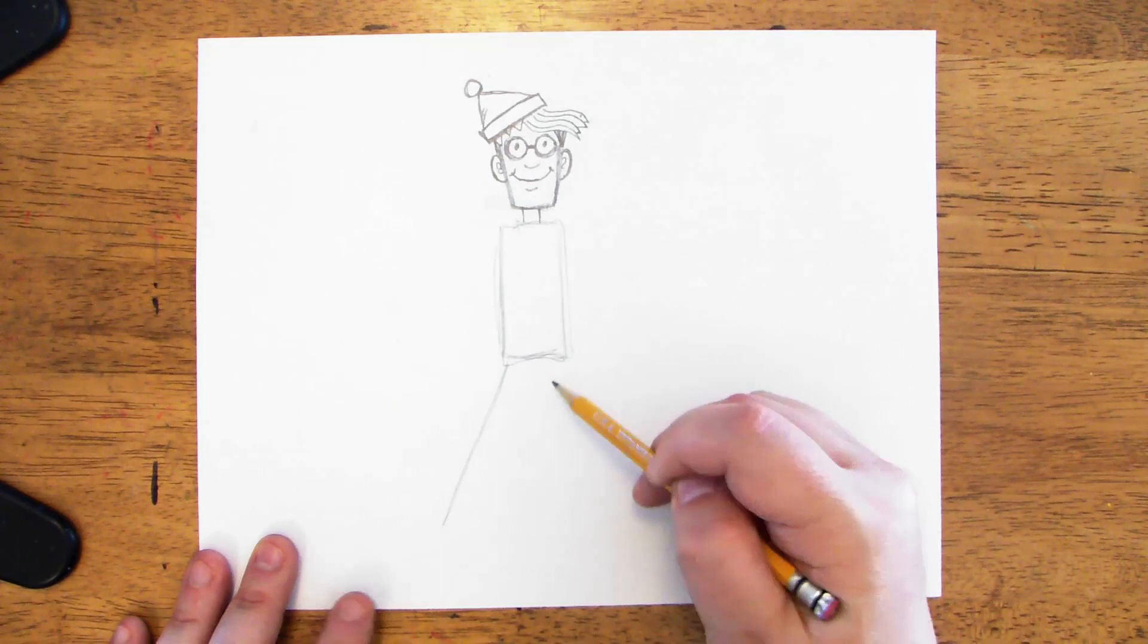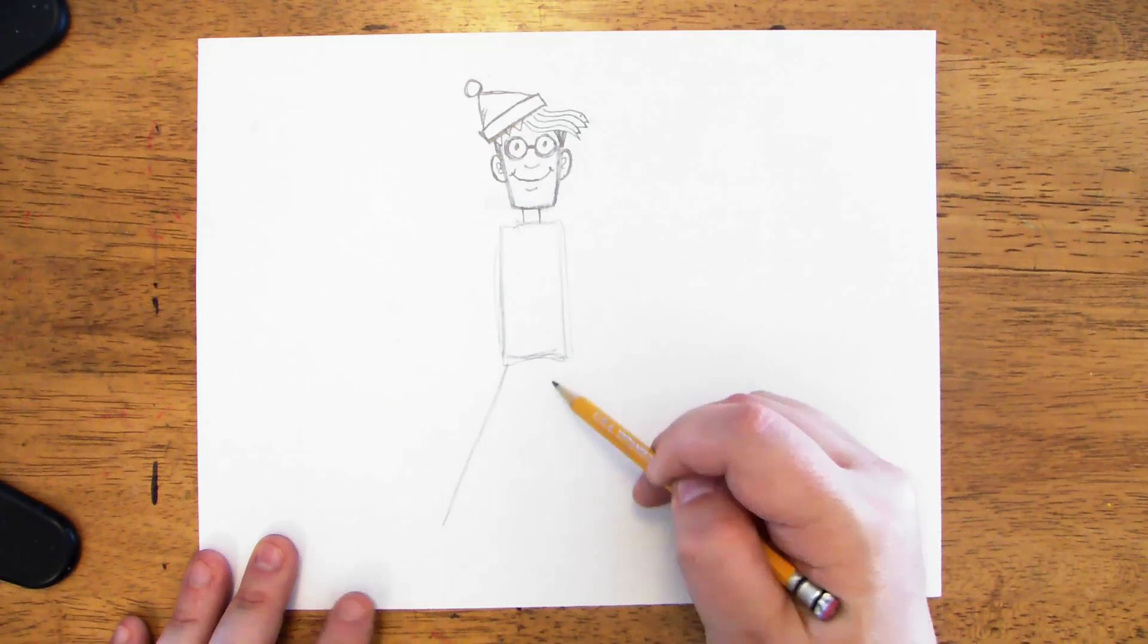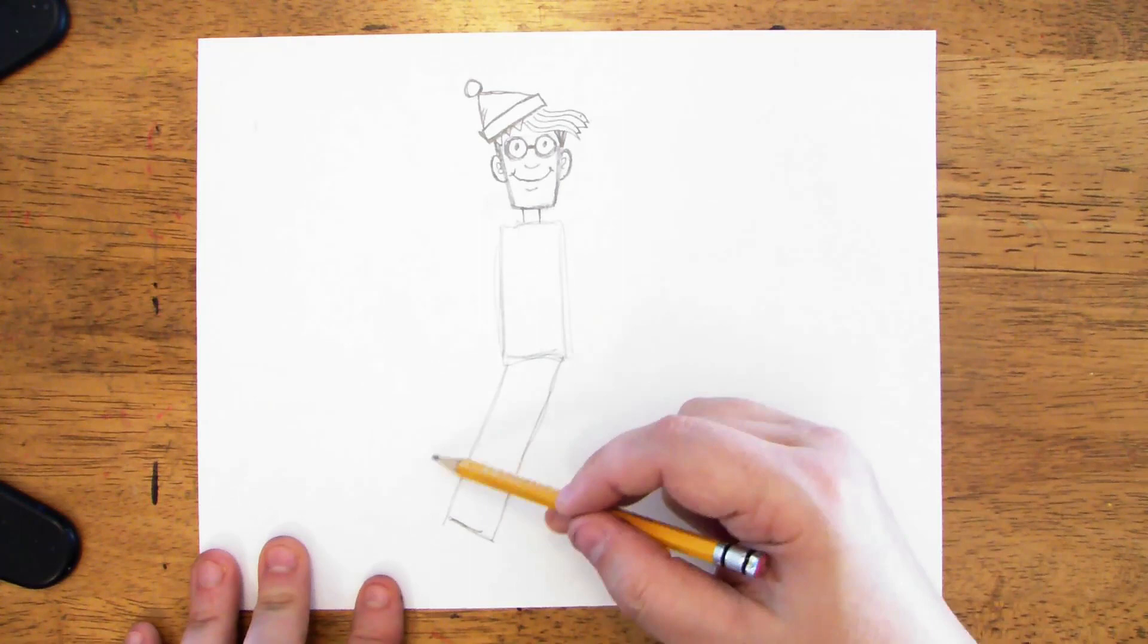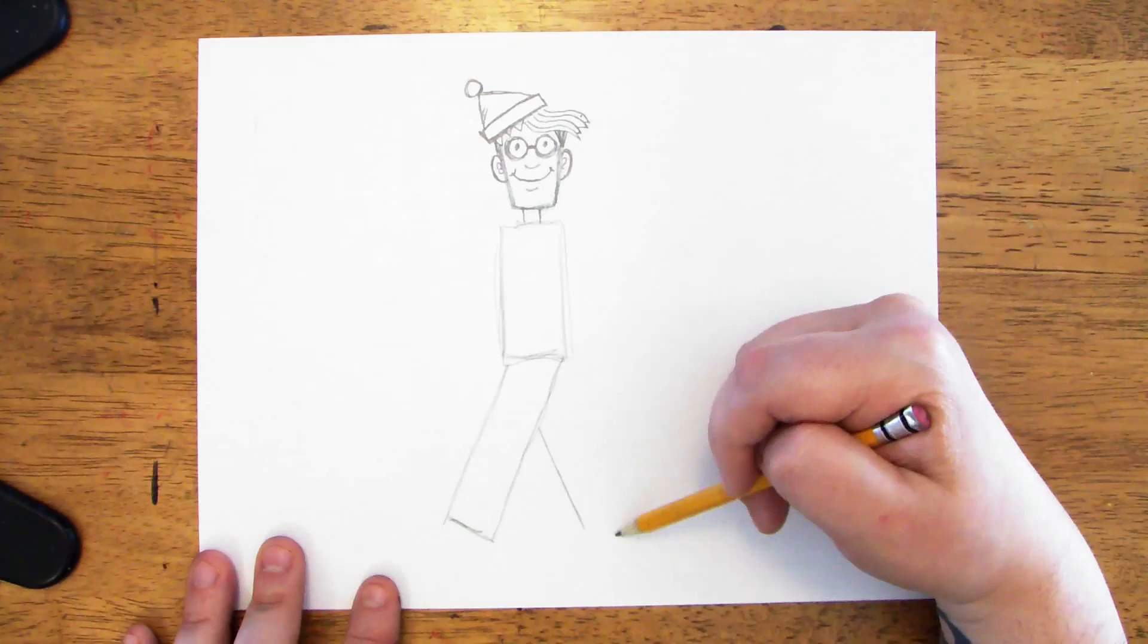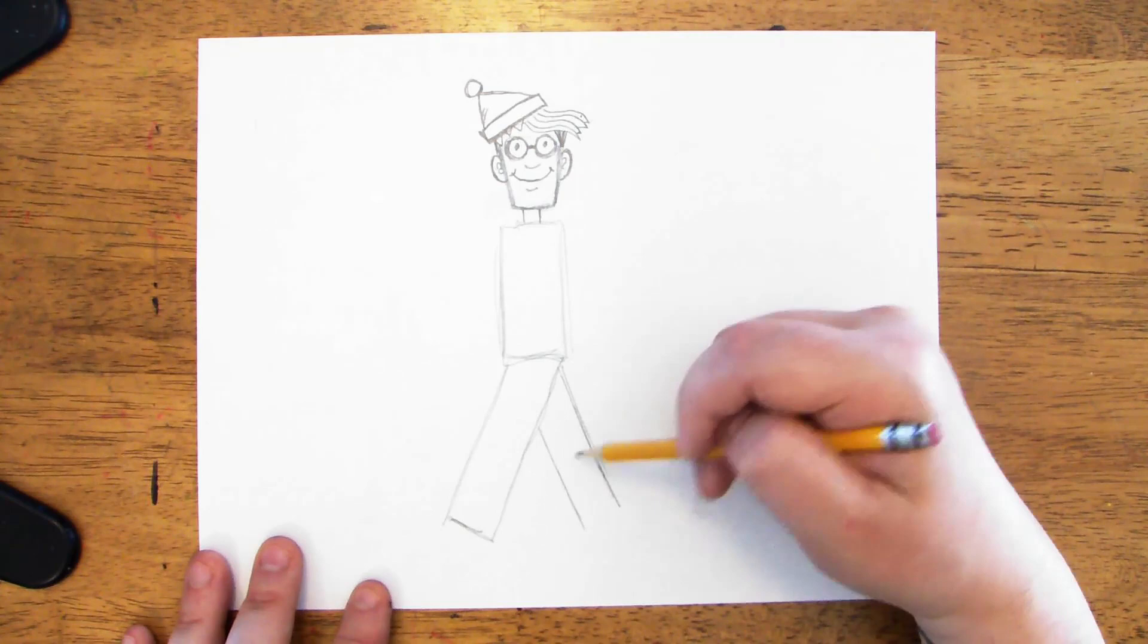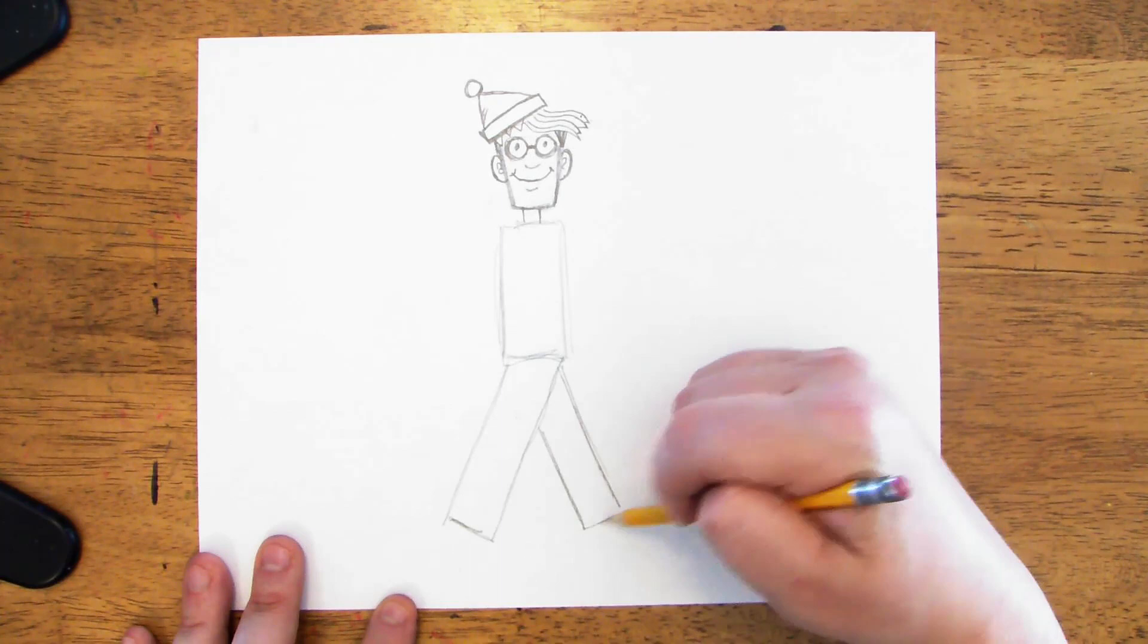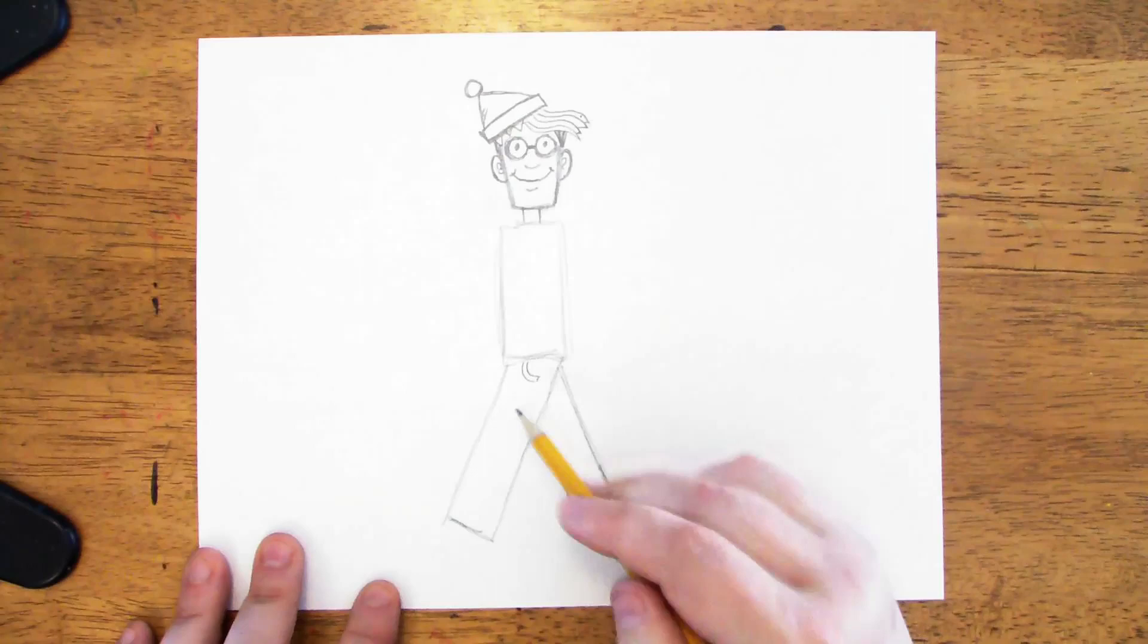I'm going to go ahead and draw in the shape of those legs. I'm going to have one leg stepping forward. So I'm going to draw a rectangle. It's a little bit diagonal coming up in this direction. And then I'm going to draw another rectangle going diagonally in the other direction, almost like I'm starting to draw a block letter A. But this rectangle is going to be coming back this way. But I'm not going to draw the top of it because that leg would be behind this one. And then I'm going to end that with a straight line at the bottom. I'm going to do two curved lines here for Waldo's pocket to make it look like the pocket of his jeans.